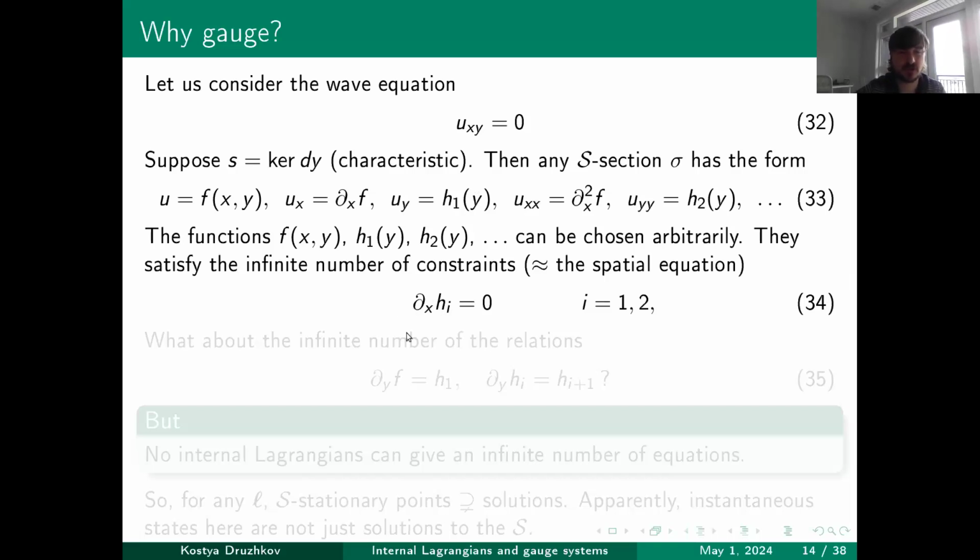Actually, the spatial equation also contains a relation like ux should be x derivative of the corresponding function on the right-hand side of this relation, and so on. But in essential sense, these constraints are our spatial equation. But in this case, we can solve these constraints, of course. It's easy to solve, but this is not the general case. We cannot solve them always, actually.